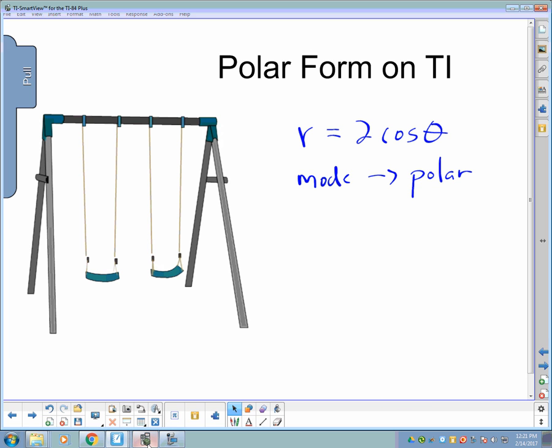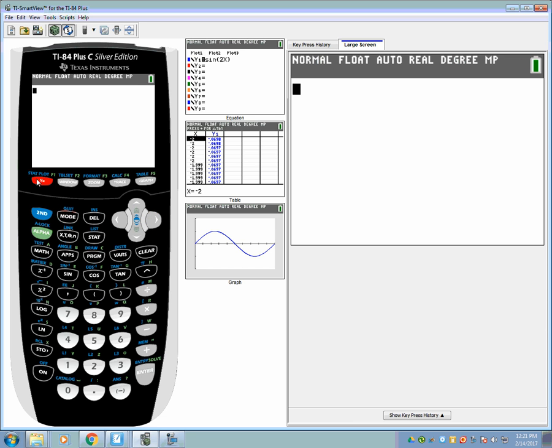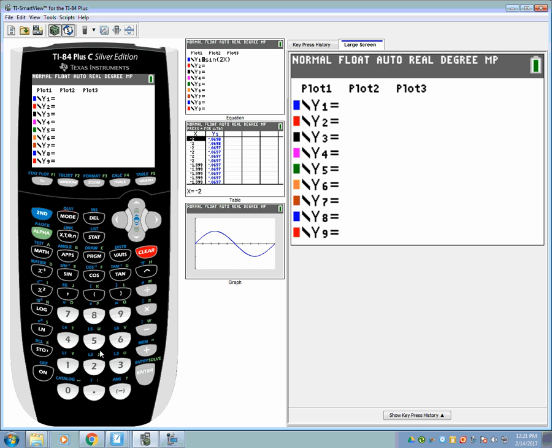So if we go to our calculator, we're going to investigate what a polar graph looks like rather than make a table and plug in values one at a time. You will change your mode right down here from function to polar. So there's polar, and then you can quit out of there. You can leave it in degree, you can put it in radian, it doesn't matter. I'm going to leave it in degree. Hit second quit, and then in your y equals menu, just enter in r.